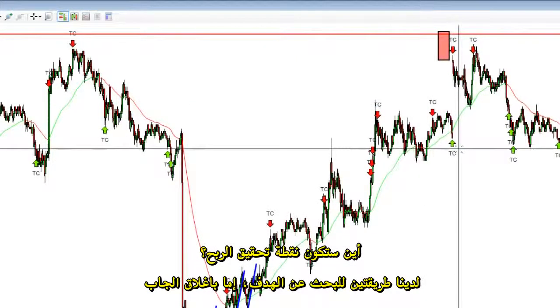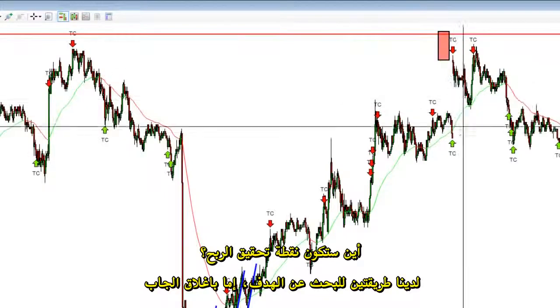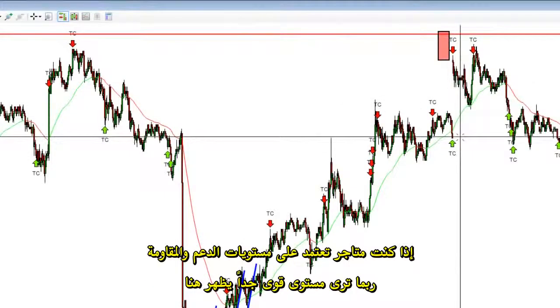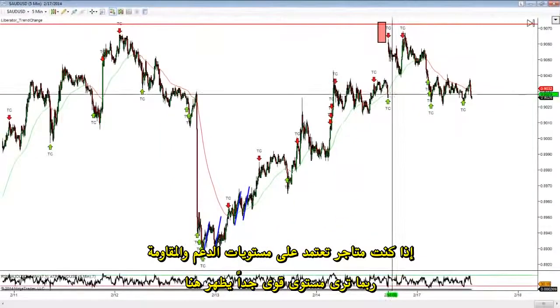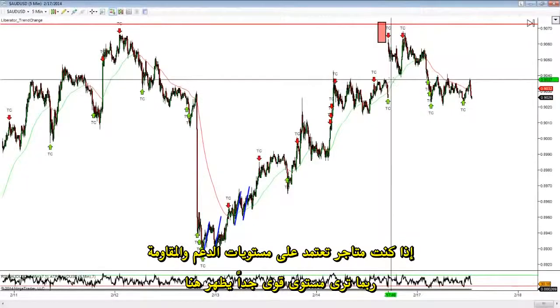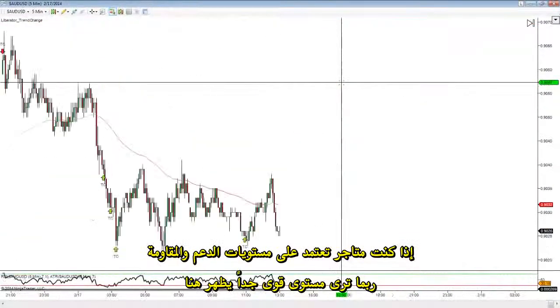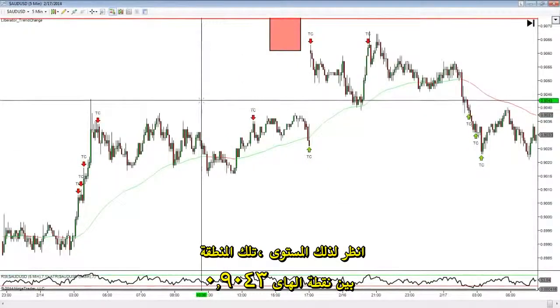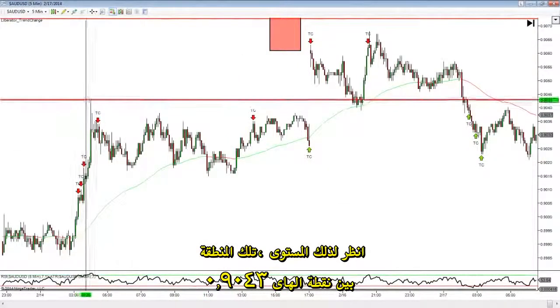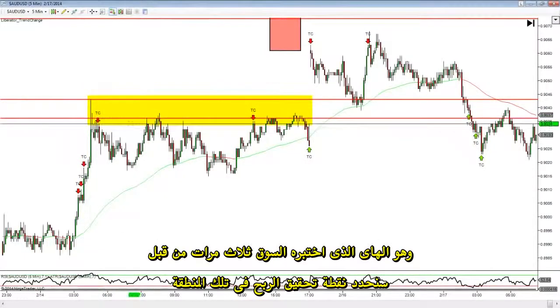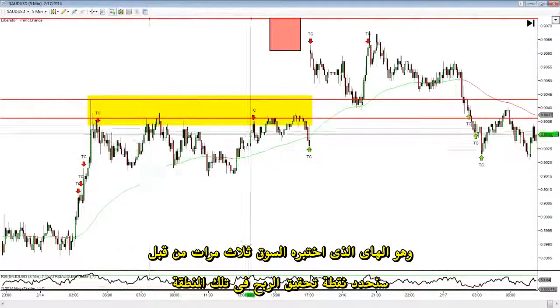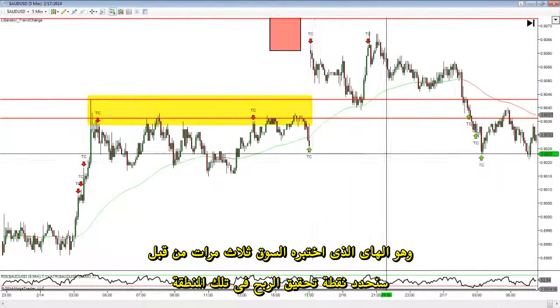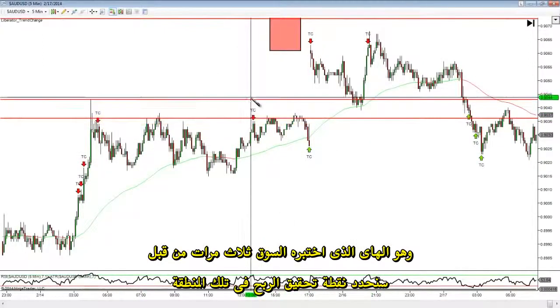Well, two ways to look about targets. You can look at the gap fill. But again, if you're a structure-based trader, you're probably seeing a pretty good structural shelf right here. Looking at this level, if I crunch this out a little bit, a zone between this spike high, 90.43, and basically the highs that this market tested 1, 2, 3 times before. So you're looking at targets somewhere in this zone.